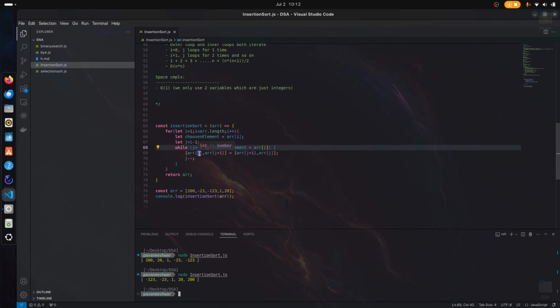If you want ascending order, that means if the chosen element is less than the current element, we move it to the left-hand side. That means our left array is sorted in insertion sort, and the right side of the chosen element is unsorted. So if we want an array in ascending order, we use this condition. If you want a descending array, you can change this condition, which works for both.